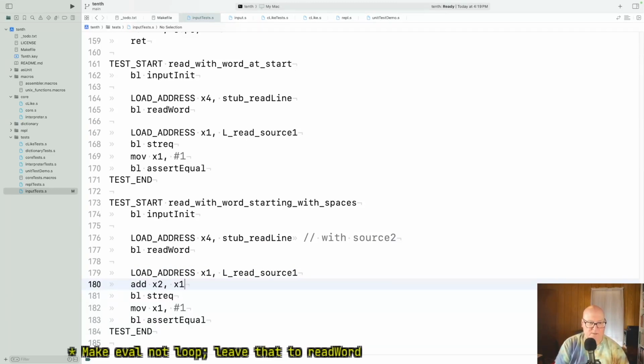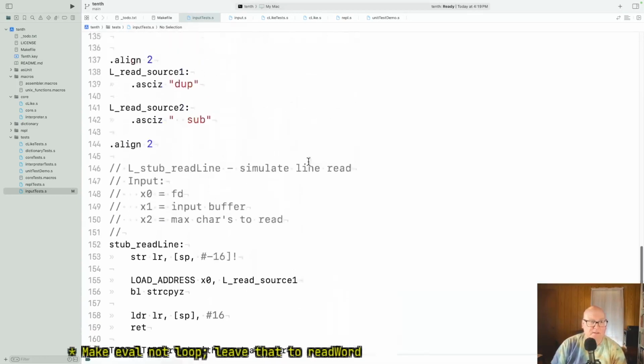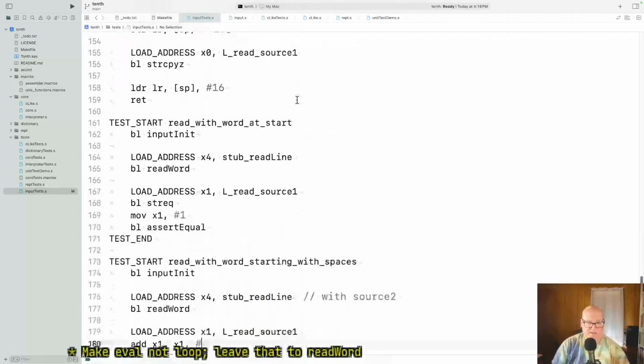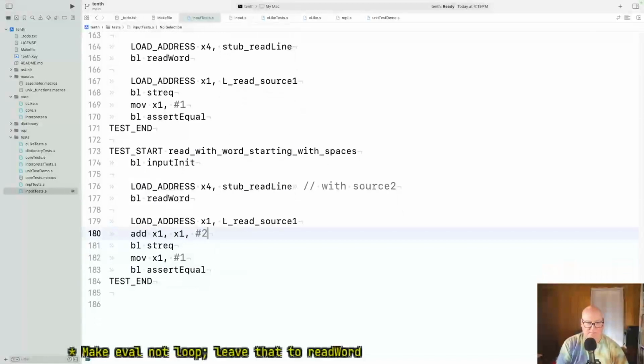X1 equals X1. X1 equals X1 plus 2 spaces. Okay. And I expect to get this string back. Okay, this should fail.